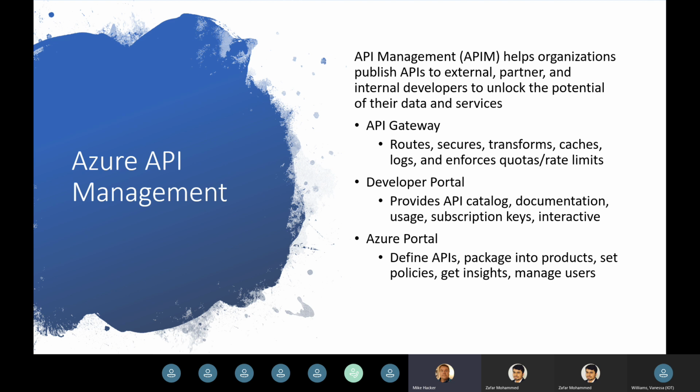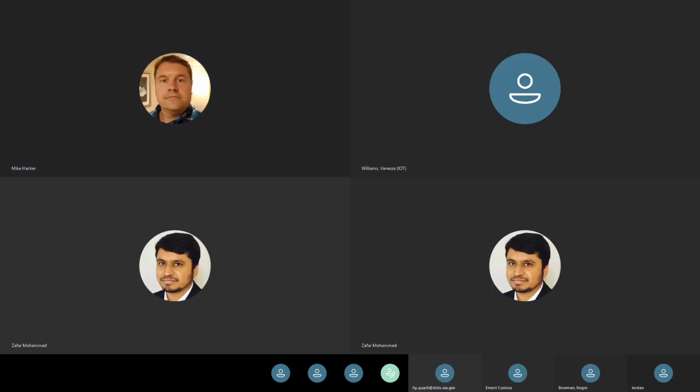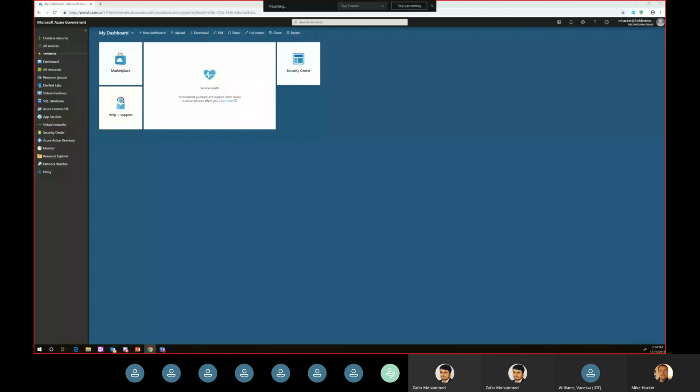So let's go and jump in and actually see what this looks like. Let me switch over to my second screen. It's probably going to take just a moment for this to come up, so I'll go ahead and wait just a second. If somebody wants to just put a quick message in chat, as long as you can see my screen there, just to let me know.